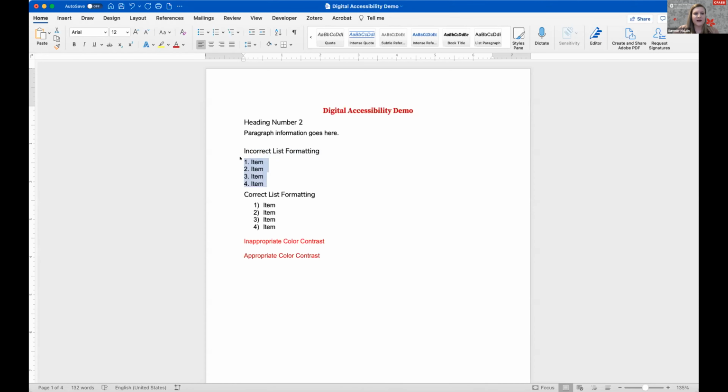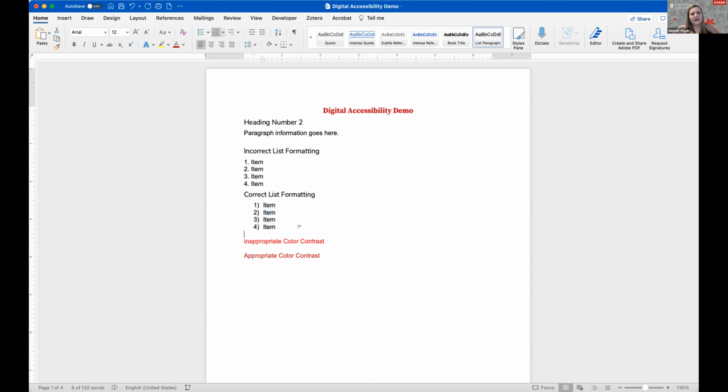If you notice, when I highlight my list of items up here in the home tab, the bulleted list or numbered list boxes are not highlighted. Whereas if I highlight these, my correct list formatting, it shows that I'm using the bulleted list.